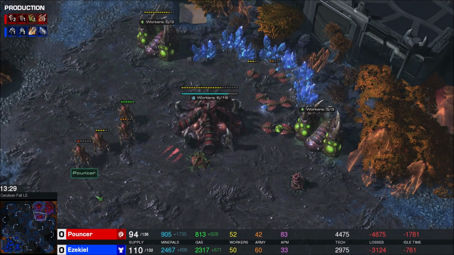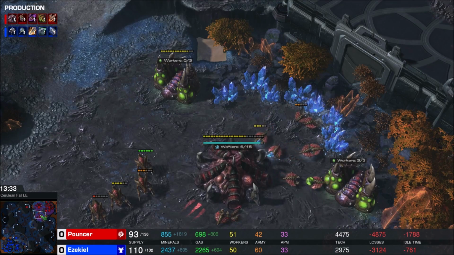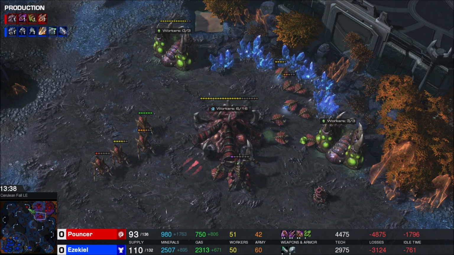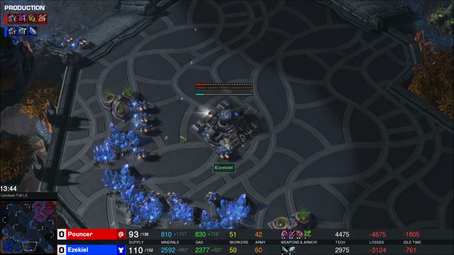How much larva does he have? 8? He could be spending that. His injects are looking pretty good on most of his hatcheries. He actually doesn't have a queen at this 4th. There we go. Popping one, or 3rd rather. Replanting his 4th like a boss is Pouncer. Good man. And a 4th base on the way from Ezekiel to the right of the natural.